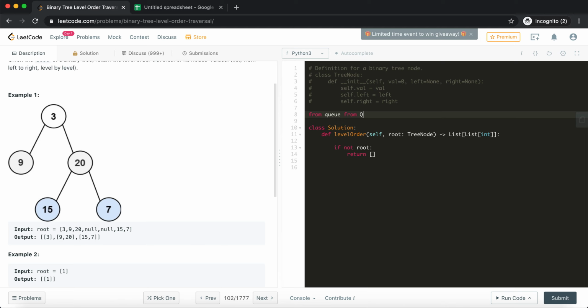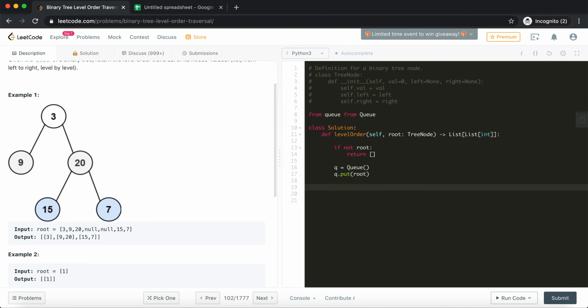From the queue package I'll pull out the Queue class and create an instance of the queue. Just a little Python thing, but basically this is the queue instance that I'll be working with. Great. The next task is, first I'll put root in the queue because that is my starting point.